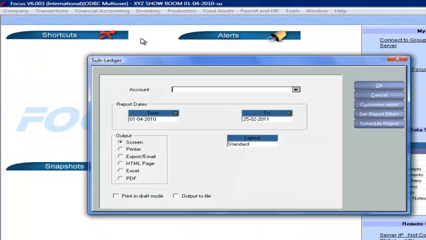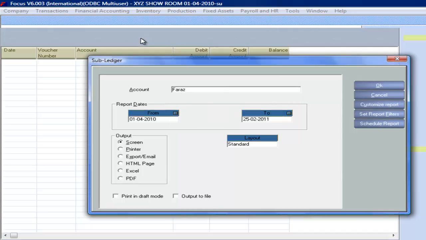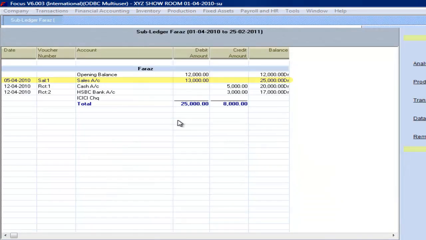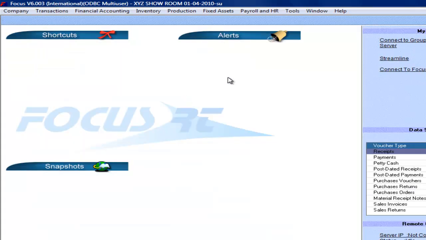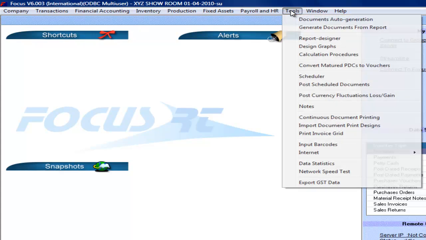When we check the balance of Mr. Faraz, the 10,000 entry we have just recorded will not appear in this account, as we have not converted the PDCs into actual documents. In order to convert, we use this tool, convert matured PDCs to vouchers. After conversion, only those amounts will be reflected in the accounts. So let us convert that PDC.